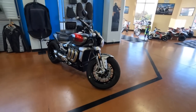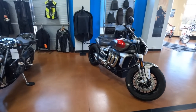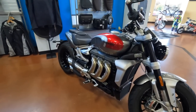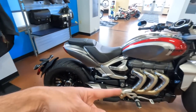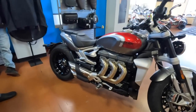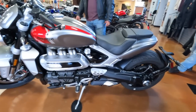The Triumph Rocket. That's what competes with the Diablo and the X-Diablo. That thing could probably tow more than my truck. I think it has 150 newton meters of torque, or 100, maybe 50 foot pound of torque. Why is it so big? Because that's what they do. 2,500 cc's, bro. That's a bigger engine than my Civic. Look at that. They basically copied off the X-Diablo, this whole design. Except they skimped on how little the wheel is. Is it a lot thinner? What size is that? Tiny. Yeah, that looks like maybe a 200 instead of a 240. Still really cool though. Is that a shaft driven too? Damn, I think it is.